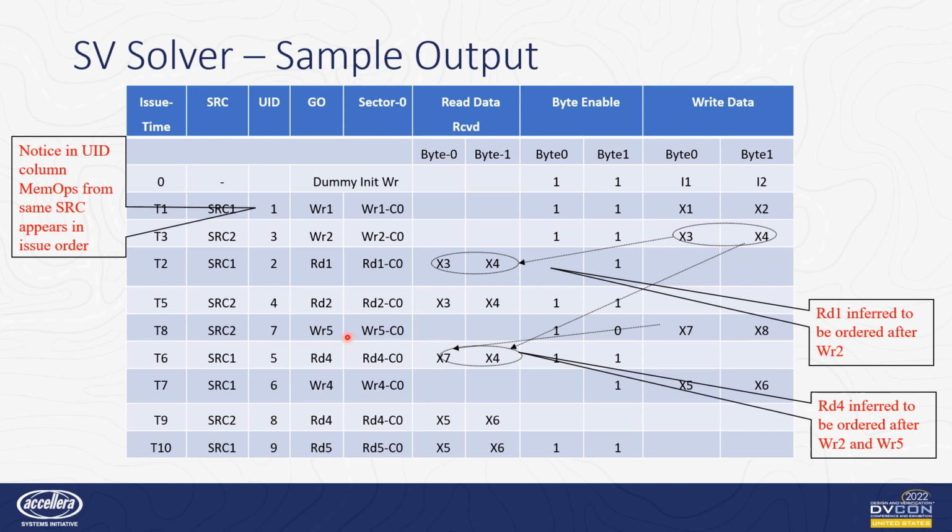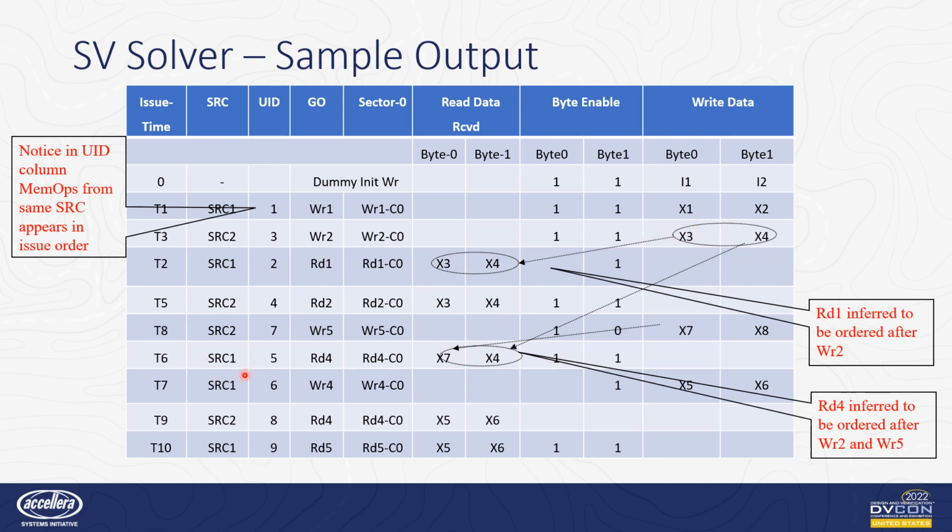This slide shows the sample SystemVerilog solver output. For the example shown in the previous slide, the solver was able to find a global order. And so the randomization passed, and this was the output of the randomizer. Here you can see the rows which were previously marked 1, 2, 3 up to 9 have been reordered to create the global order. In this global order, every read gets the previous write data which has a byte enable of 1. So for instance, for read 1, the previous write is write 2, all byte enables 1, so x3 and x4 for the read was obtained from this write.